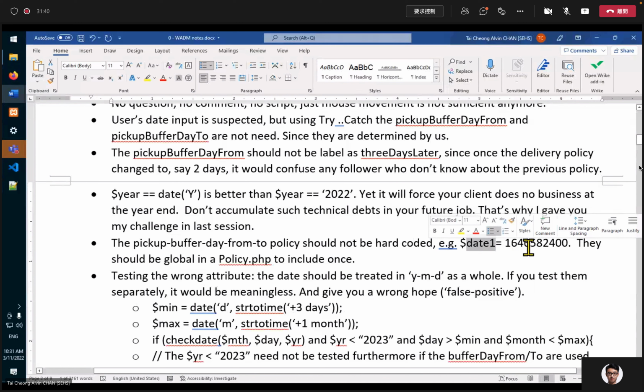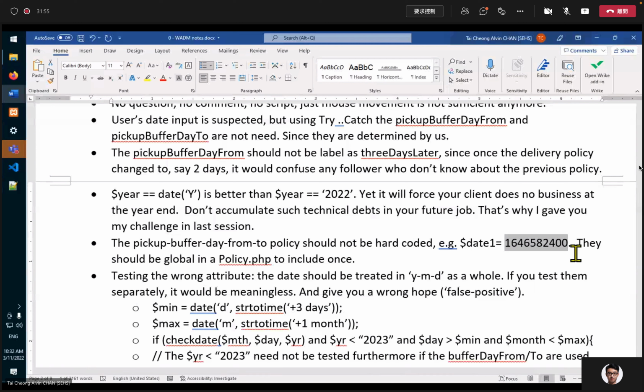But the problem is he uses a second hard coded way to tell the time, and it only applies for the day he created this program. After that, it can all go wrong.